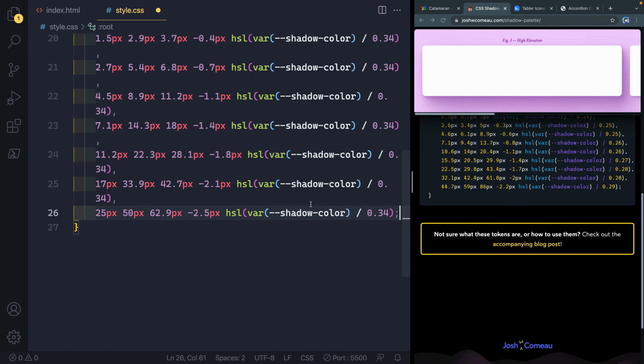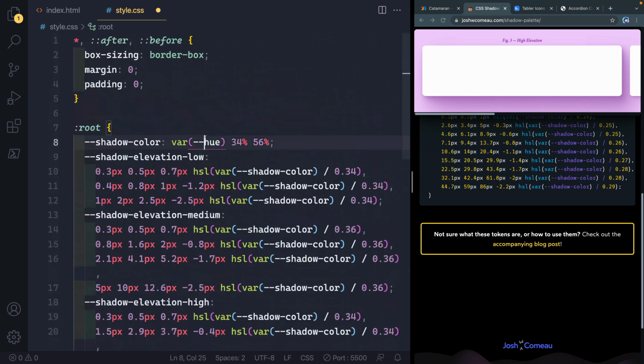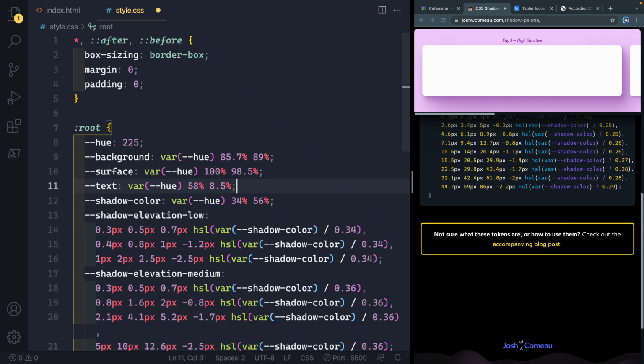Now there's one little change I've made, and that is that I've added this hue variable so that I can use this color in a couple other things I want to have, a couple other colors I want to have on the site. I'm going to paste that in here, and you can see I've got hue, and then now I've got a background color, a surface color, and a text color that all use that same color. And basically this is almost white, this is definitely almost white, and this is almost black. And those are the colors we're going to use throughout the site and actually in our accordion as well.